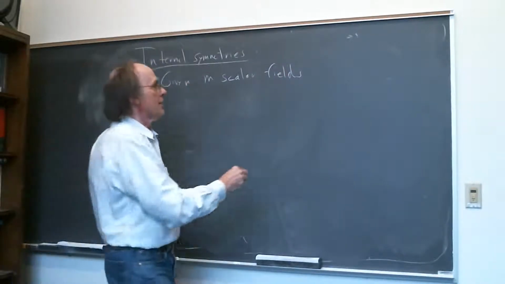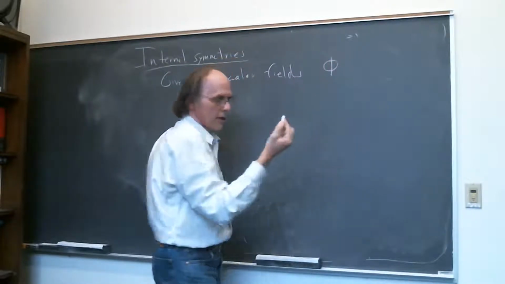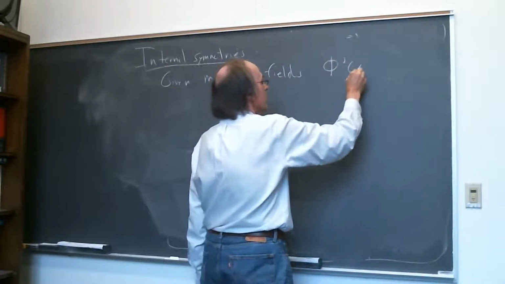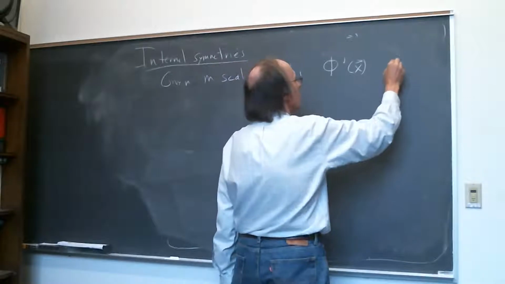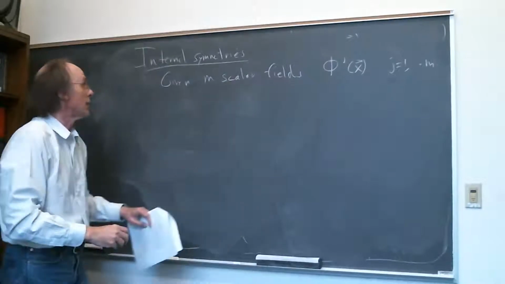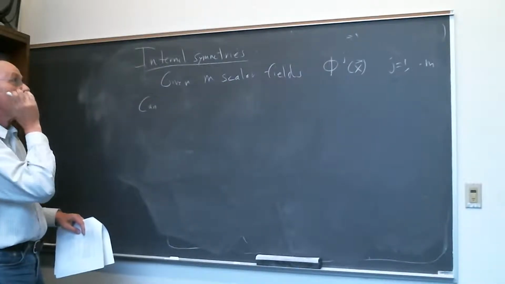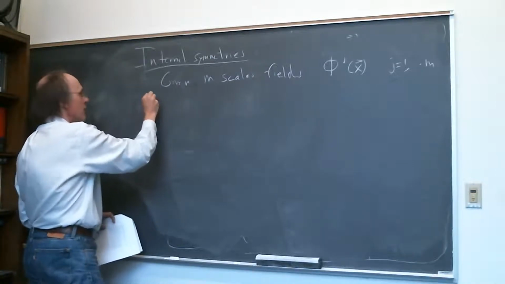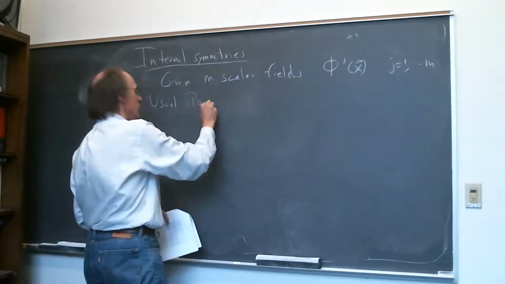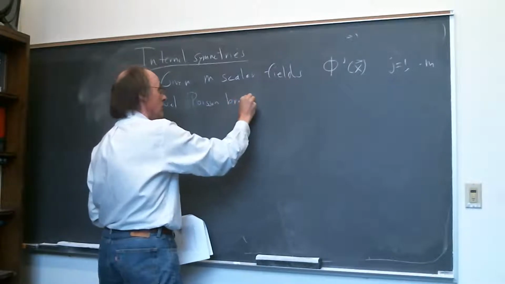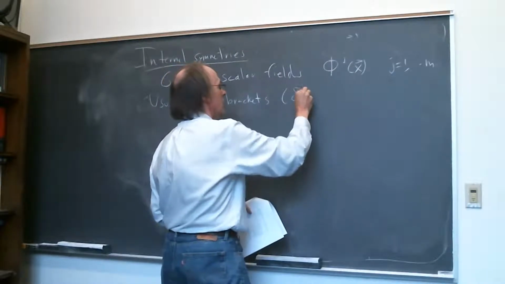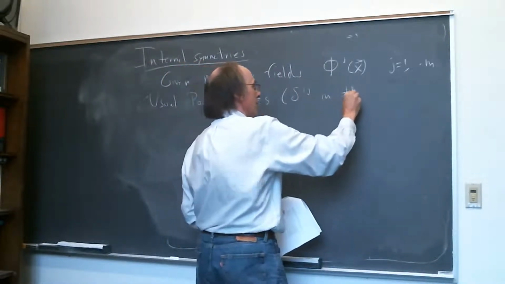So what you can do, maybe I'll write them down classically, but they're going to have some index j, vector-valued, going from 1 to M. What you can do is look at the usual Poisson brackets, which are delta ij in the indices.